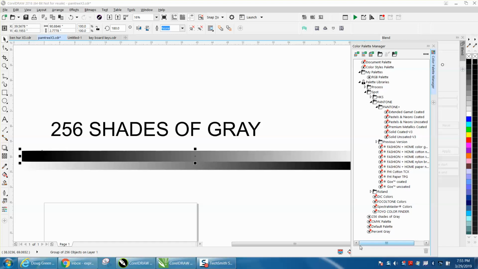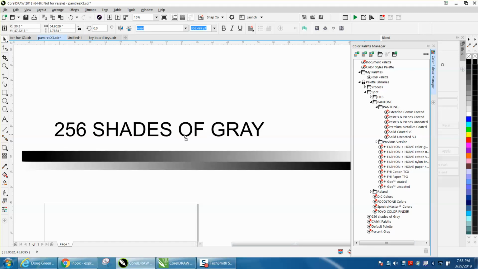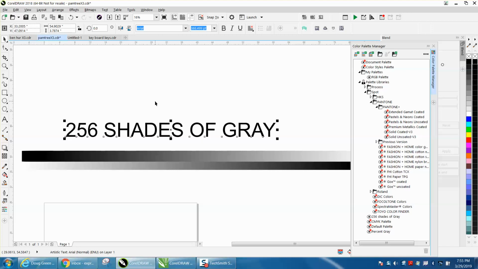Hi, it's me again with CorelDRAW Tips and Tricks. I was talking to Randy Allen and Roy Brewer this weekend, and I believe they both said they had never seen this before. I thought it was only in 2019 Corel, but I've actually found it in 2018 and in X7. I had no clue. It's kind of hidden.